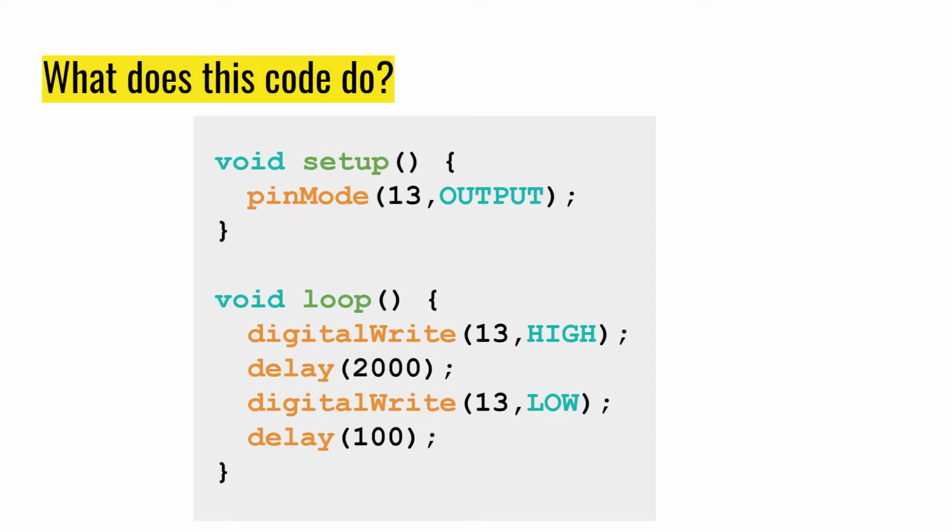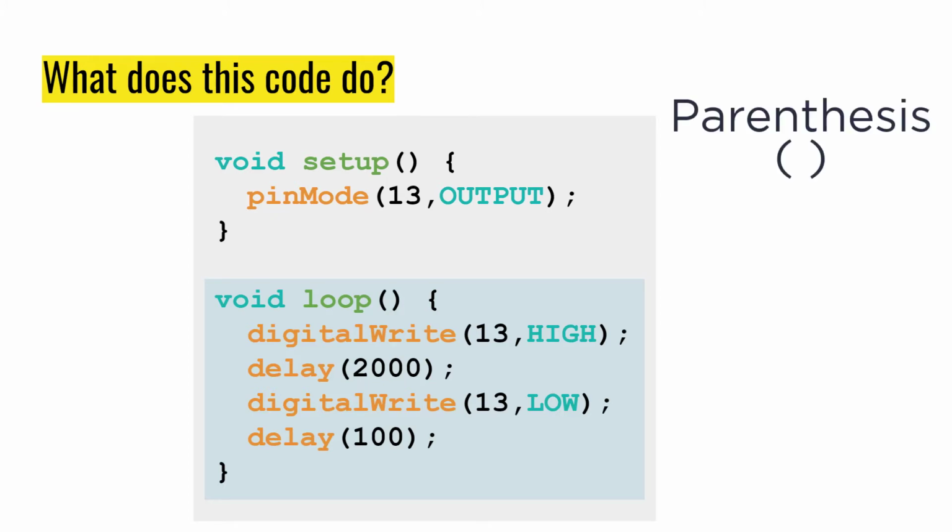Let's start with the bottom section. There are a few more hints in that one. The first line, void loop, open and closed parentheses, followed by an open squiggly bracket, actually called a brace. And as a side note, there's a difference between parentheses, brackets, and braces. Braces are used for grouping statements or instructions, brackets are used for indexing, we'll get to that someday, and parentheses are used for both orders of operation, like in math, and to supply parameters.